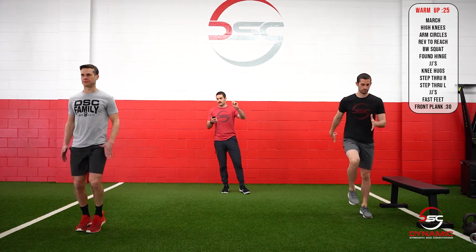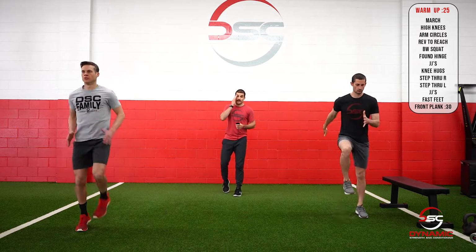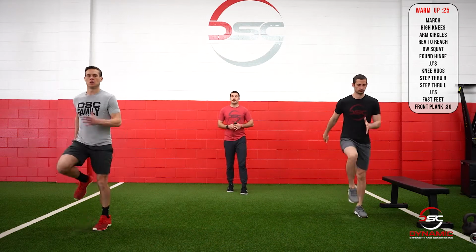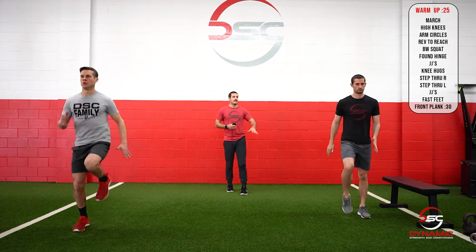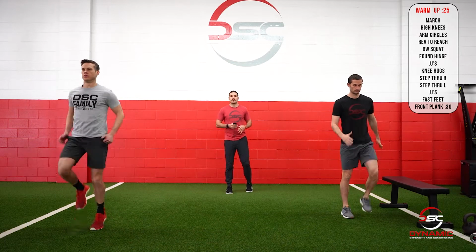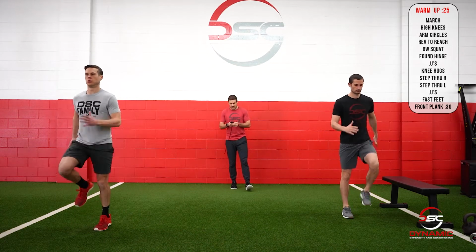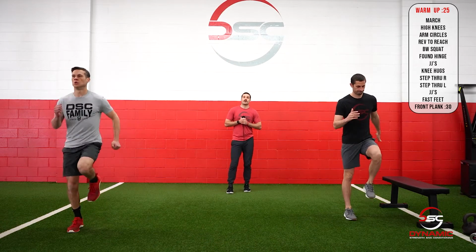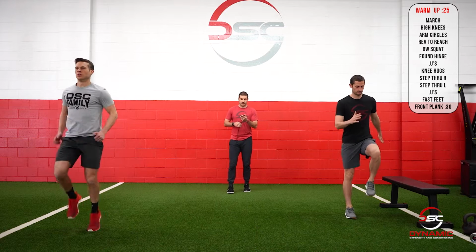Here we go, 3, 2, and 1. Again, if you're with Coach Matt, get those knees up, pumping those arms, a little higher impact version. If you wanna stay with Coach K, a little lower impact version, you can do that as well. Whichever version works for you. Nice job, guys. In about 5 seconds, we're gonna flow right into our arm circles, okay? Arm circles, here we go.